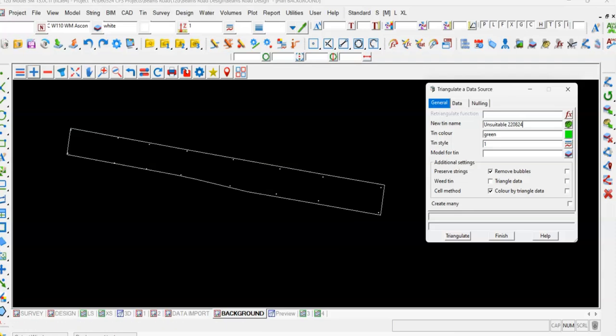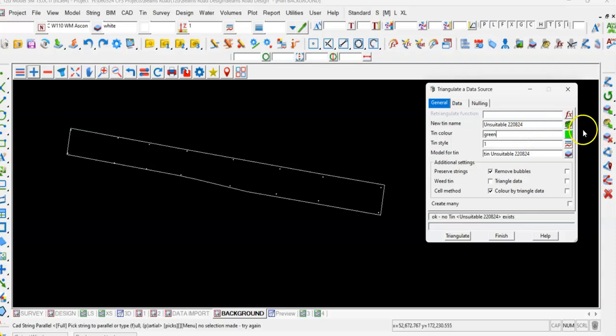So in 12D, if you get to the end of typing the name of the tin and hit enter or return, it will automatically create a model or layer with the same name but the prefix tin. You do want to keep that prefix. This / is a new version 15 thing to do with grouping. I don't use it personally, so I just remove that /. So now we have a model or layer for the tin, and we have a name for the tin.